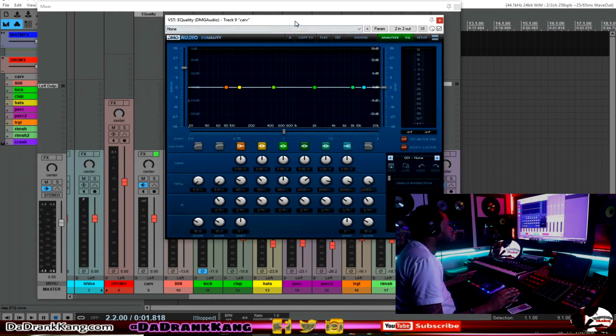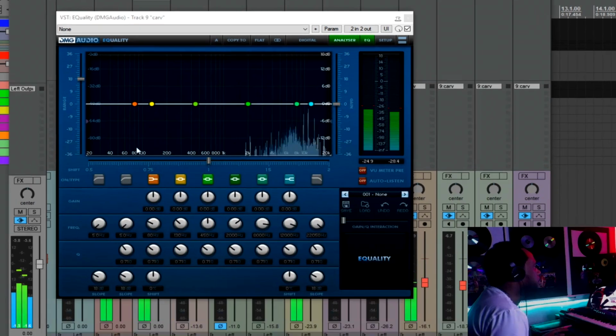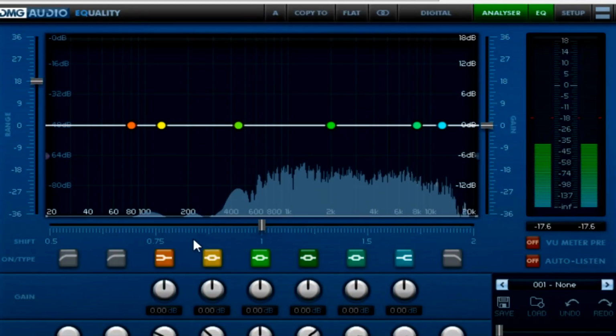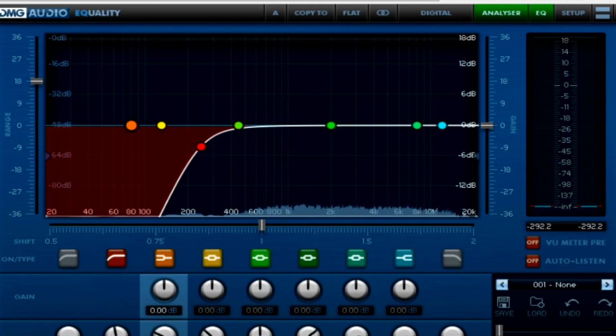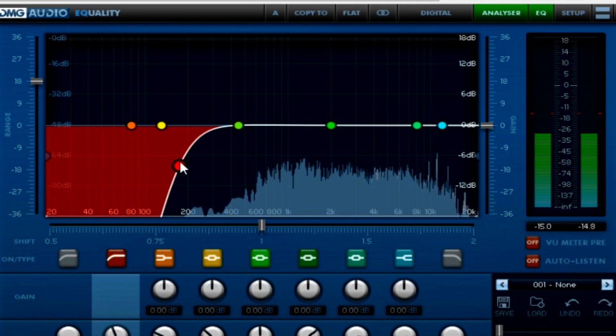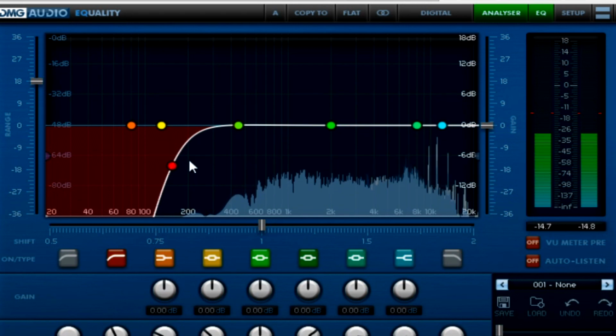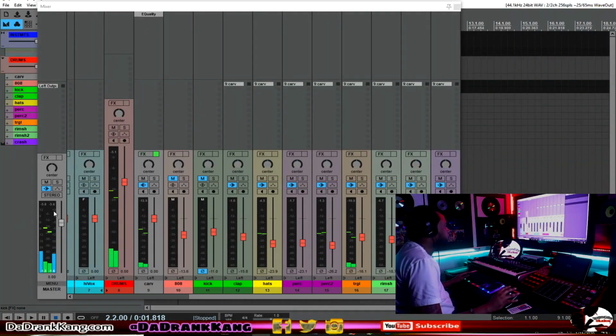So let's see. We're going to mute the 808. Let's mute the 808 and the kick, not the carve track. The 808 and the kick. All right. Let's play it. See all of this low end right here? I don't need that, so let's clear that out. We don't want that. Let's carve just that out. There we go. All of that's gone.